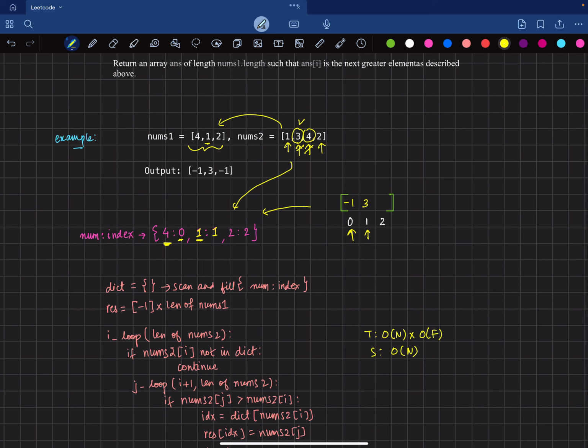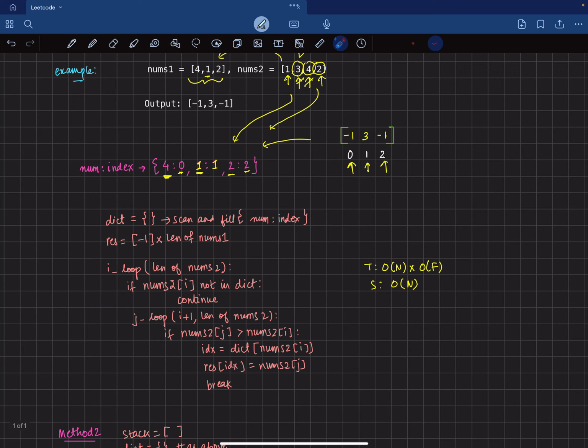It will move to the next pointer now, the next index, and then we'll ask the dictionary once again, hey, do you have 2? The dictionary is like, yeah, I have 2, and it is at index 2, which is this point. But do we have the next data element for 2? And the answer is no. So in that case, it will be filled with -1. As you can see now, it is -1, 3, -1, which resembles our exact output, okay? So I hope you understood the basic premise of how this is getting solved.